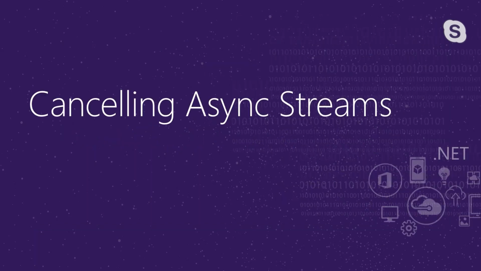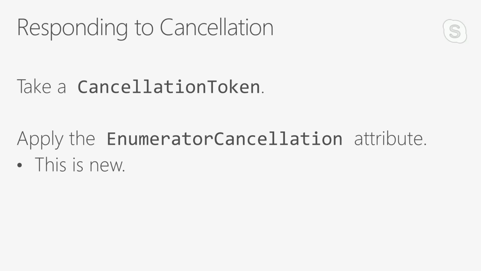So before we go, I want to talk about one last topic, and that is canceling asynchronous streams. Canceling asynchronous streams is another thing that's really only supported by C# because we have a fantastic cancellation framework that other libraries and other languages are somewhat missing. We have this cancellation framework built around the idea of a cancellation token, and the idea is if you have a method that needs to be canceled, you take that cancellation token as an argument to that method. With asynchronous enumerators, you also want to apply an EnumeratorCancellation attribute. And the compiler will remind you if you do forget to add it.